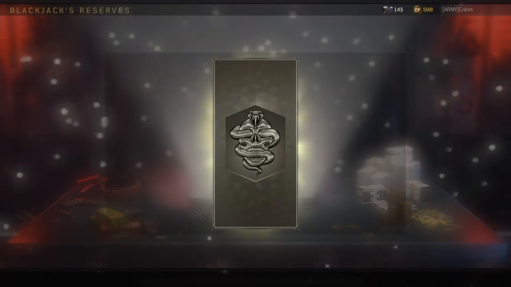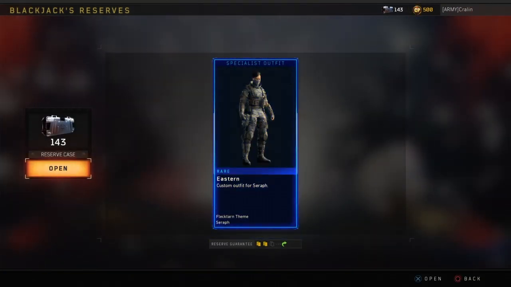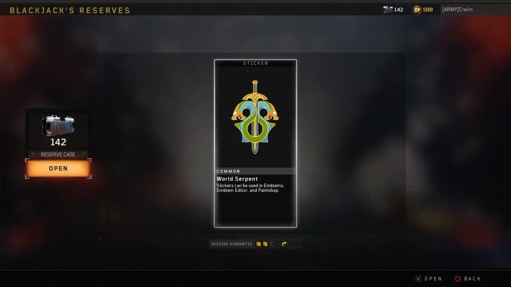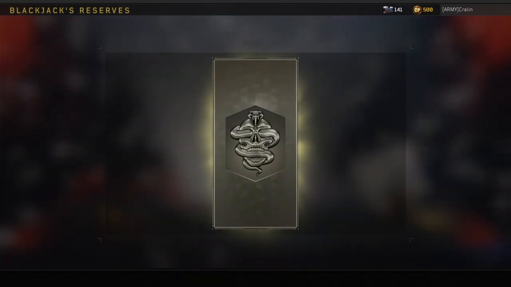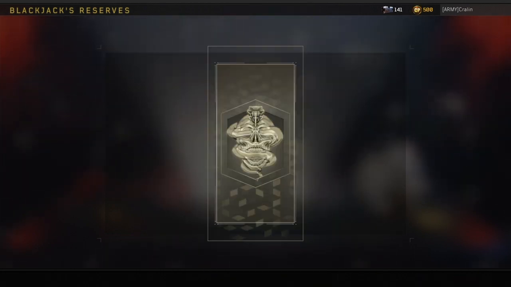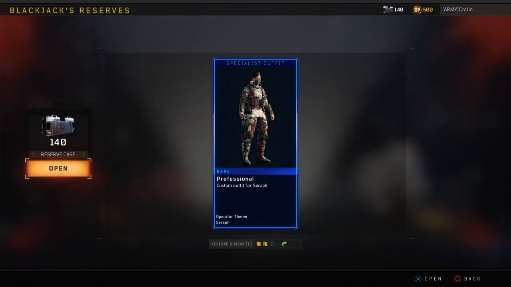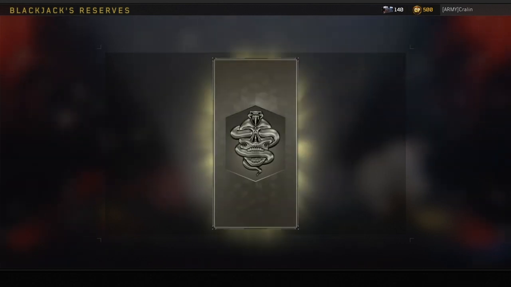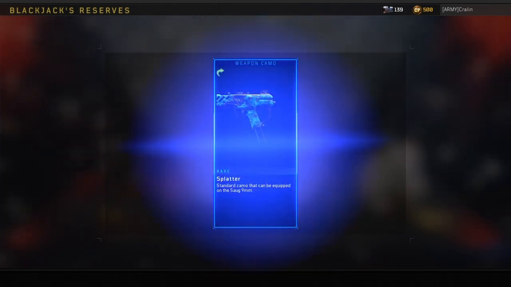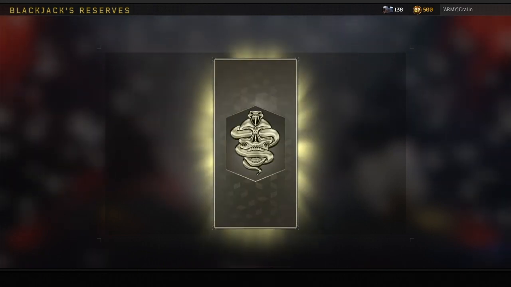We're hoping on some good gold. All right, specialist outfit. No, we're going to open up another one. We got a sticker. And if you get a reroll, it'll reroll into something different, if you get a copy. Fall war paint for Torque. That's pretty cool. Custom outfit for, well, that's professional. That looks all right. Let's just keep rolling on through here. Whoa, see, that's a reroll. So I got a reroll into a weapon camo. Not bad, not bad.